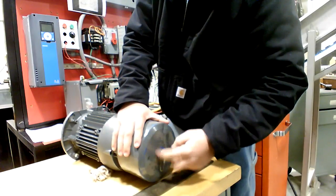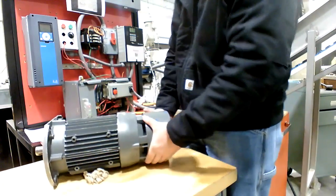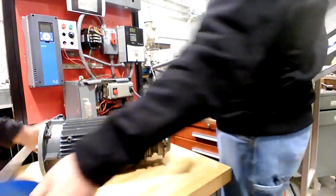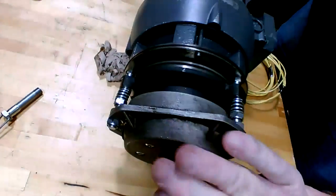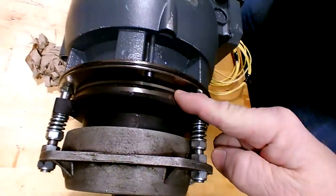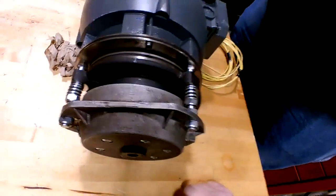That's a special, exact, very precise length bolt that you use for setting that up. You just wiggle that in off. If you want to hold that in there. Right, there you go. And so here we have three studs here that have springs in them. And we have an electric coil, and you have friction brake pads in here, sandwiched between some metal plates. And the coil actually pulls and separates against the springs so that it can rotate.